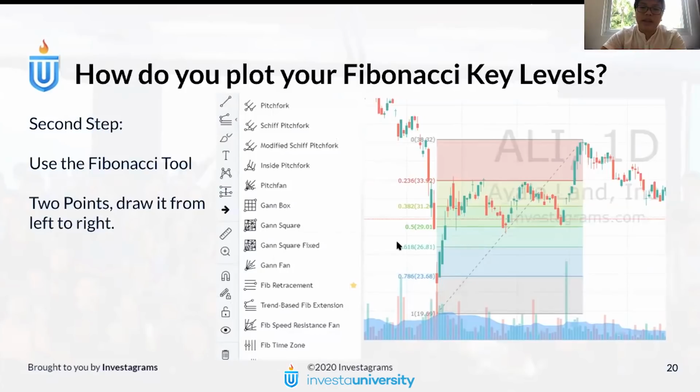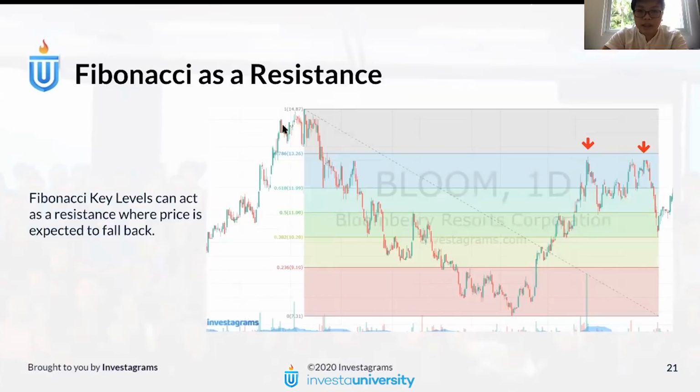Then next, we've found the significant high and significant low. So we just connect the 2 points using the Fibonacci tool. When you're plotting the Fibonacci tool, many people get confused at the start. How do I plot this, from where to where? But upon studying the indicator and personally using it, I always plot it from left to right. If the significant low came first, it's on the left, and then the significant high. Alternatively, if it's the other way around, like our example earlier, where the high came first before the significant low, you still plot it from left to right.